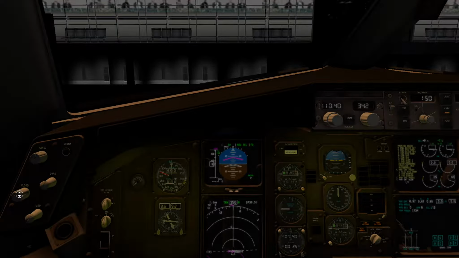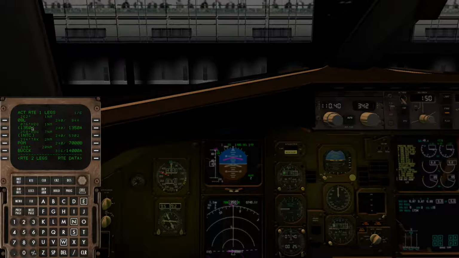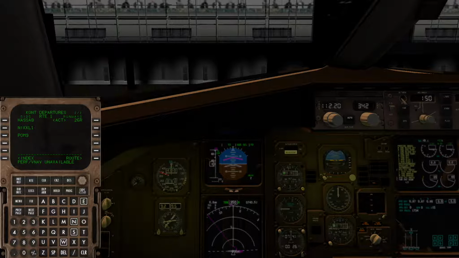Just go through the CDU with you. So as I say, I had set this up for a 08 left departure. That is now going to change. So what we'll do is we'll run through and make those changes. So if we go into the departure page, we've got the POM 9 still, but we're going to go from 26 right and then execute that. And just a warning there. I'll attend to that in a moment.